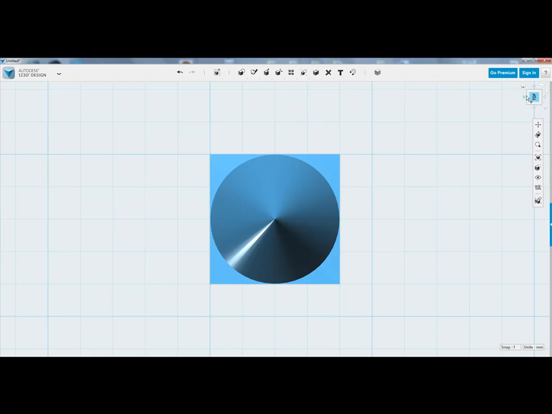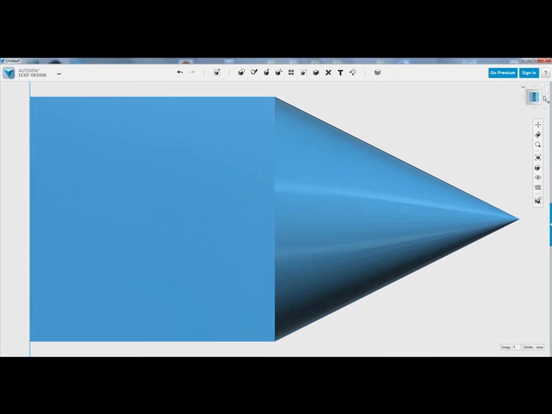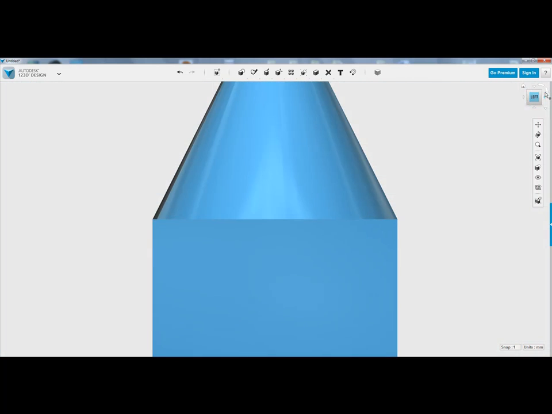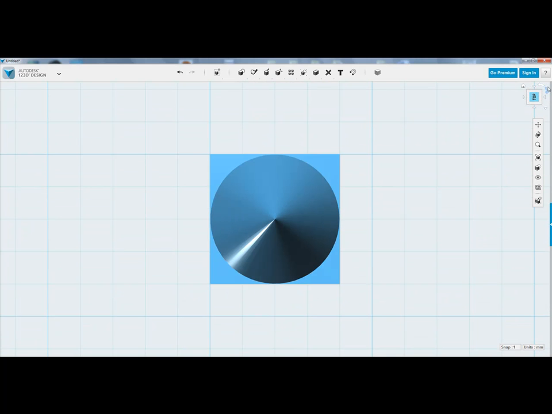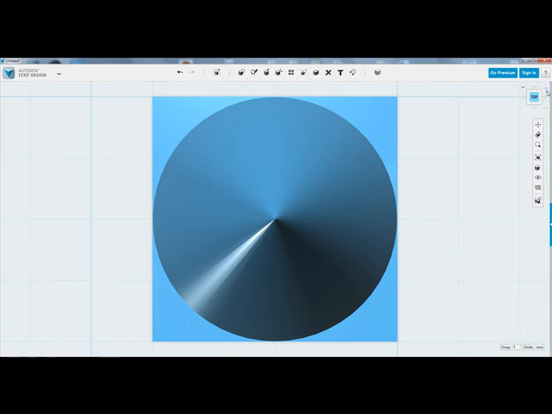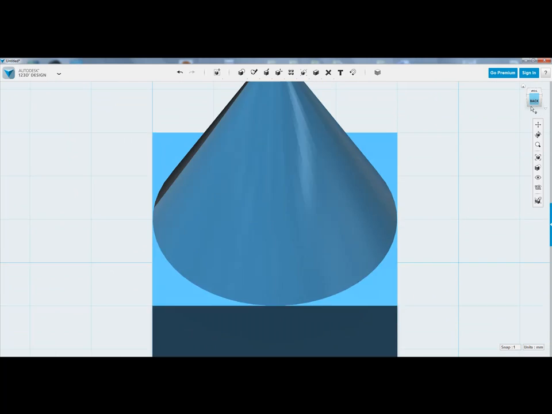Now we can just sort of move back and forth with these little arrows. The arrows here on the right hand corner, they'll allow you to rotate within the view in 90-degree steps.